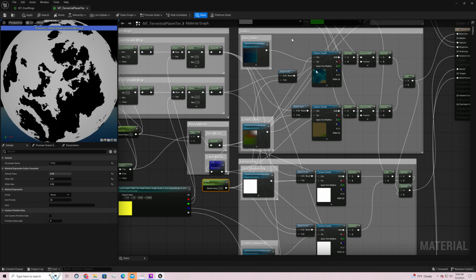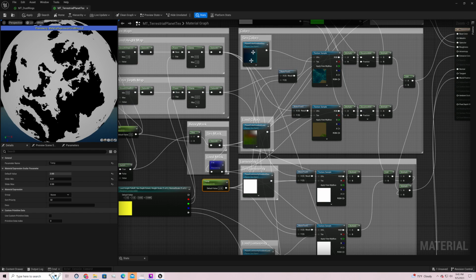Your height map is sampling this color texture right here along the x-axis. So the lower you are on your height map, the further to the left you are on this, and the higher you are on your height map, the further you are to the right, up until the point where you hit the highest you can for this, which would be your coastline, and then you terminate and go to the next thing. The temperature, on the other hand, is controlling the y-axis. At 0.01, you're sampling at the very top, so you could think of 0 as being cold. And at 0.99, you're sampling the very bottom. So why do we do that?